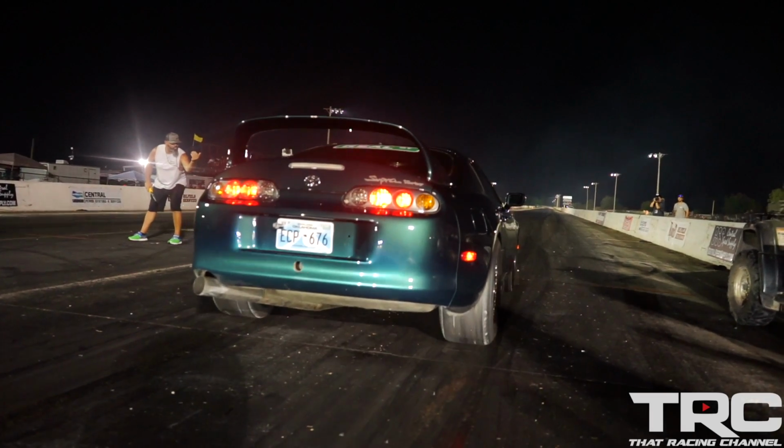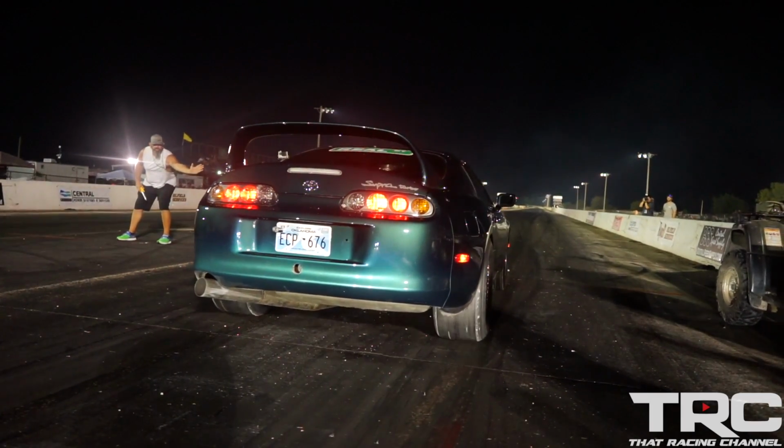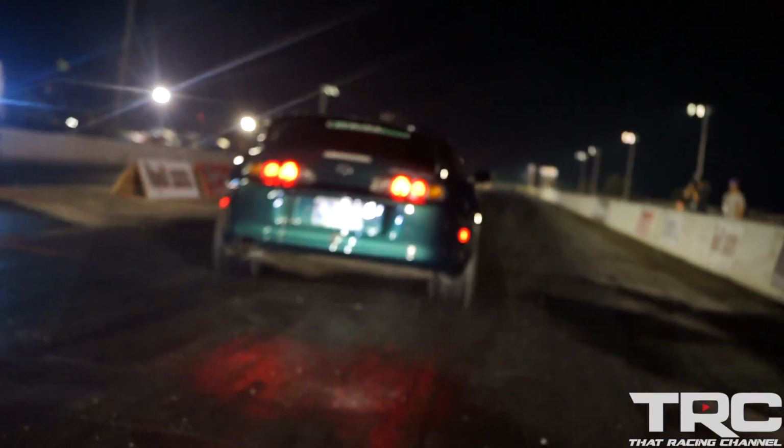The test day was on Friday, so we showed up and we were able to make a few test runs with the car. I thought that I was just going to have to do the best I could and accept getting beat because I spun the tires. I was struggling to find a low enough engine speed to get off the starting line but still have some power available, because if you make the car dumb enough on the starting line, it will go off of a bald starting line, but it doesn't come on soon enough to win a race. So it just turns into this big bog.